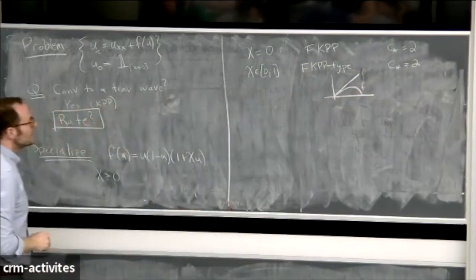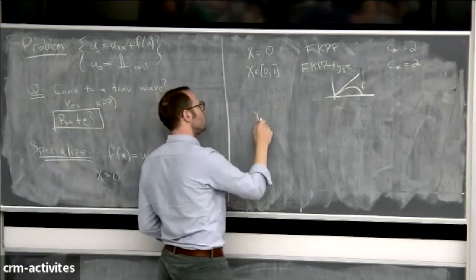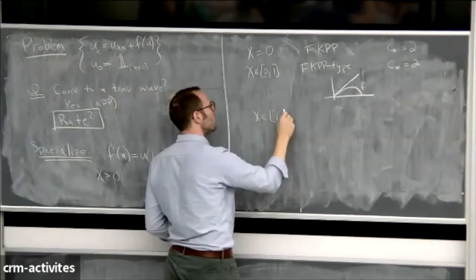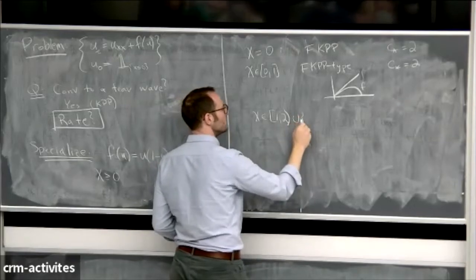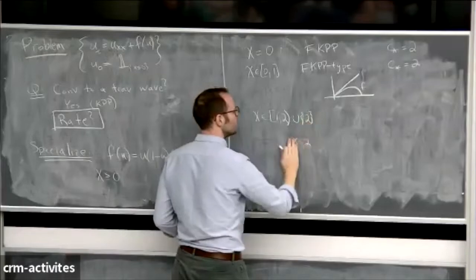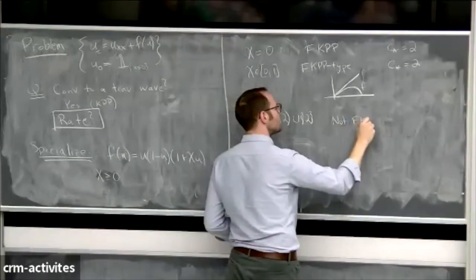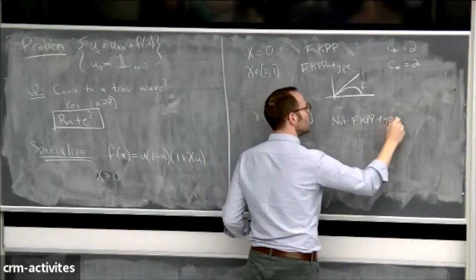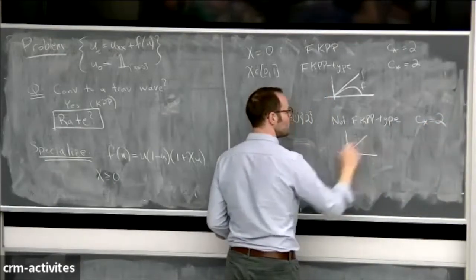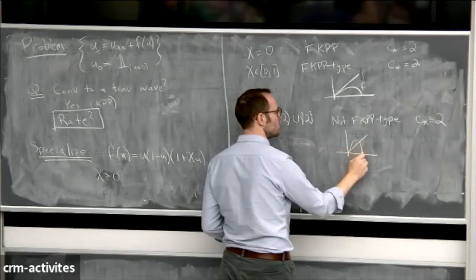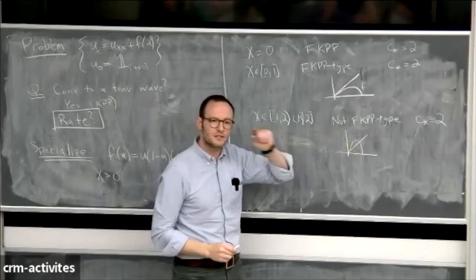Okay. Now, even less obvious, but what people have sort of figured out is that if you are between 1 and 2, I'm going to put these in slightly separate categories. Let's say union, the set containing 2. This is no longer a Fisher-KPP type. But anyways, the minimal speed is 2. So in particular, in this case, you have the tangent line, and there's some amount of time where you go above the tangent line. But the amount that you go above doesn't affect you because it's kind of small.